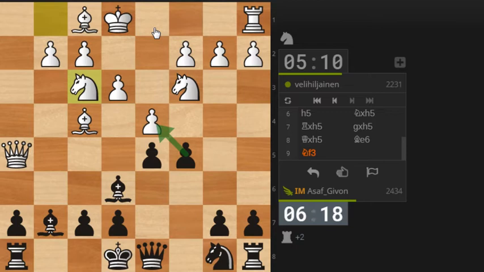So yeah, he's played knight f3. Now he wants perhaps to play knight g5. That's definitely something I have to consider. My first instinct is just to play queen b6, keeping my development, creating some threats. I can also just play a bit of a slow move, like h6.